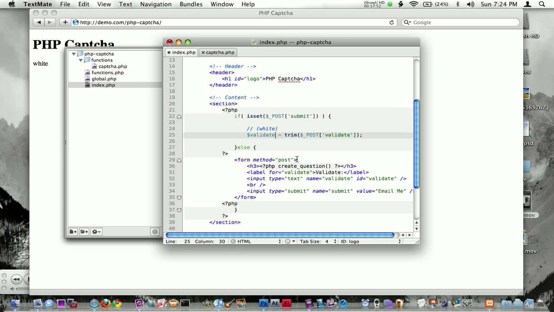Another thing that we need to do is, we're not necessarily checking this as case sensitive because we're only going to use 2 equal signs. But if we use 3 equal signs, then it's going to be case sensitive. And we're not really worried about the case sensitivity. But just as an extra procedure, we'll go ahead and run string to lower. And I'll wrap that. Again, so now we're trimming it and we're making the string to lower. So if I type in capital white, it will return it as white.